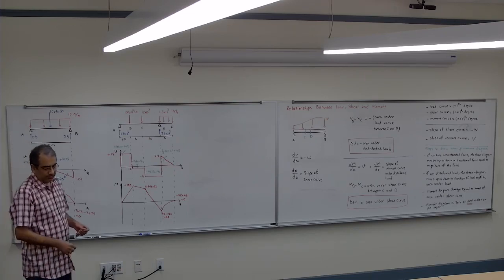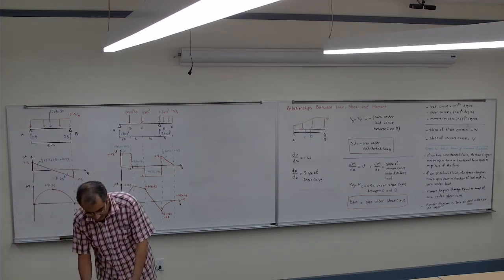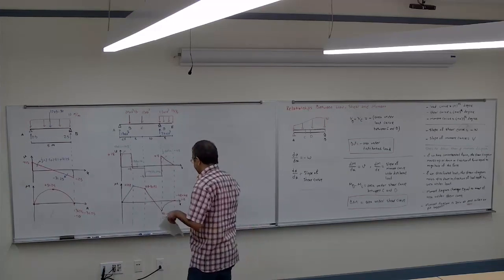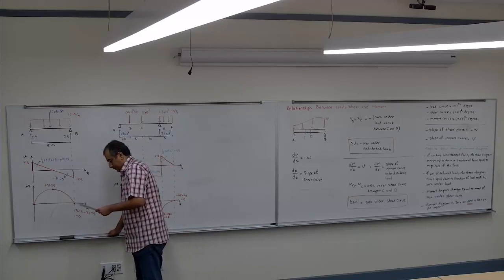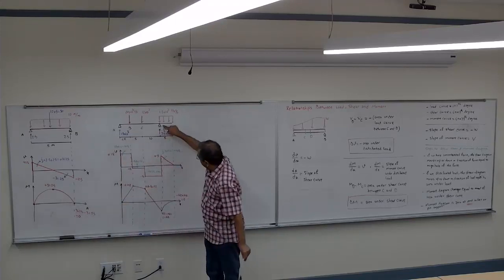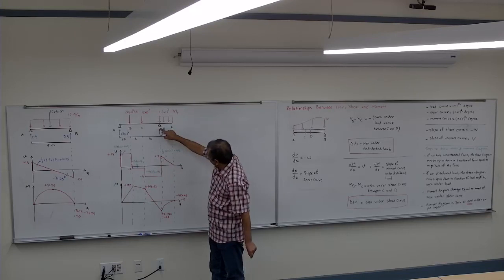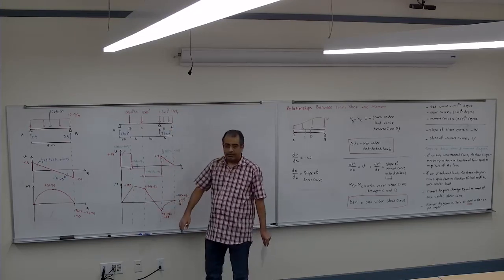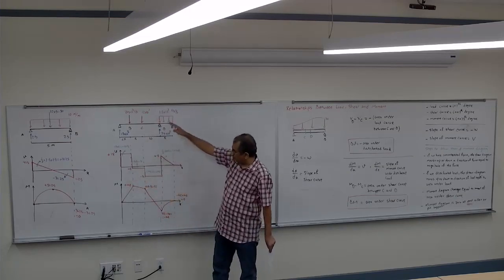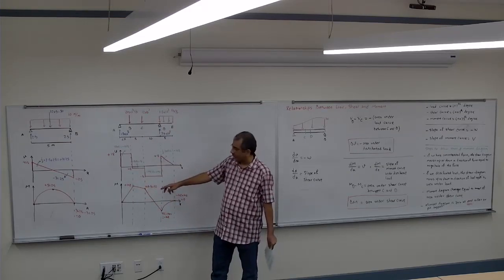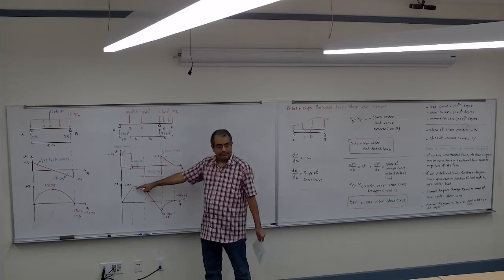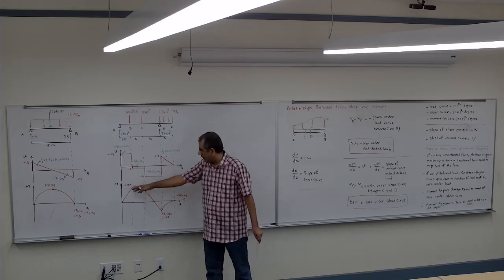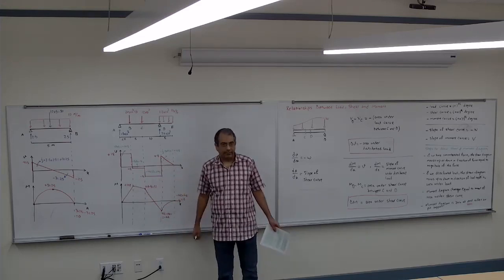Last example. The book has more examples. I can look at it, but probably I'm not going to have time. Let's look at this last example. Remember, before I forget, if the simple support is in the middle, then the moment is not 0 there. And look at that: if I want to design that beam, where should I design it for? Point B, because that's where I get the maximum moment. If I design it for there, it's going to survive, and the rest of it.